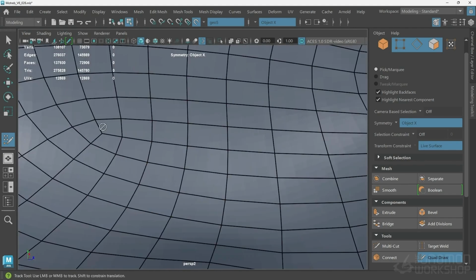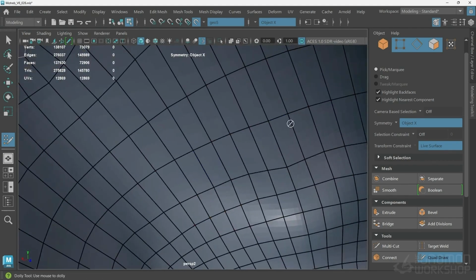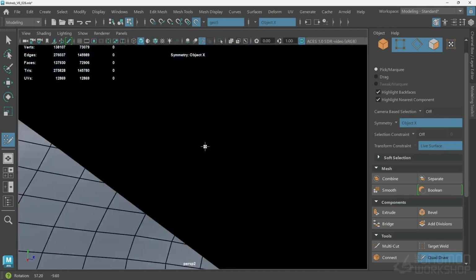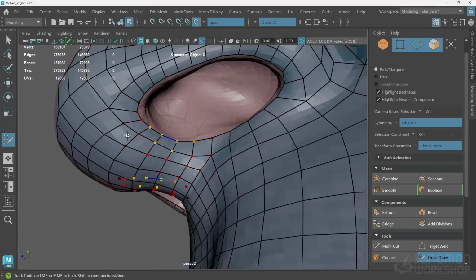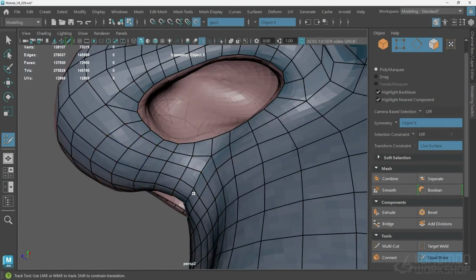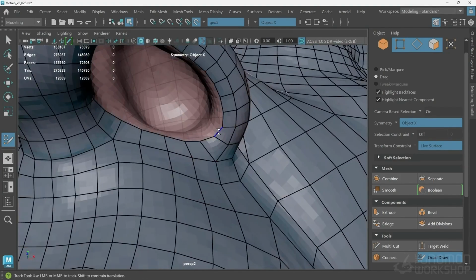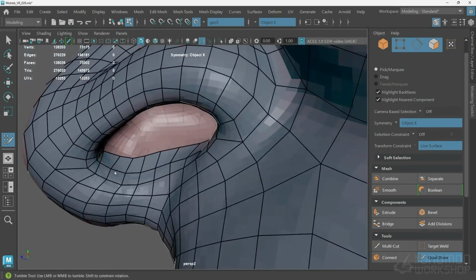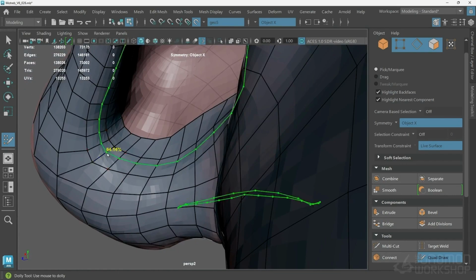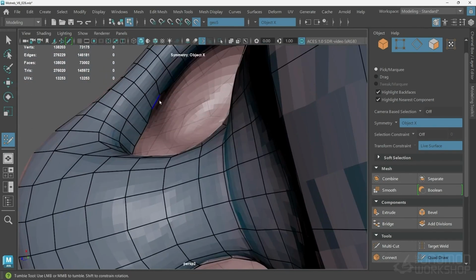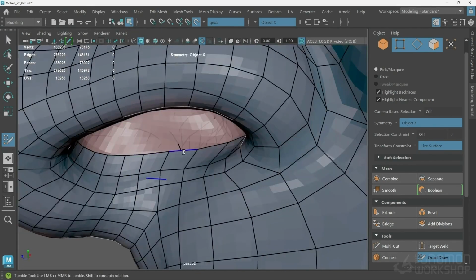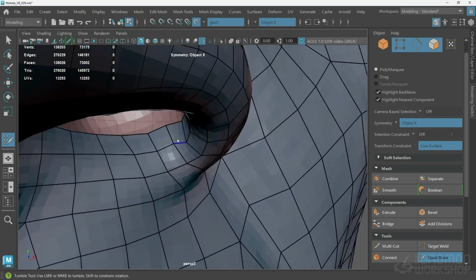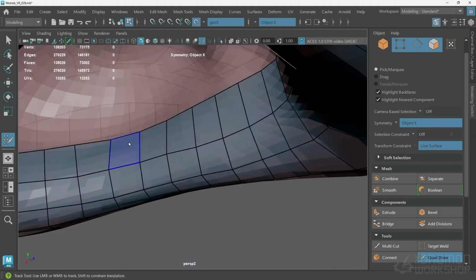And I think we have a really clean topology for the inside of the mouth. Yeah, we can extrude the throat as well, but I don't think it would be needed. I don't have any plan to even add any teeth to this character. Maybe at some point I will add them after this tutorial, but for this tutorial I won't add any teeth.